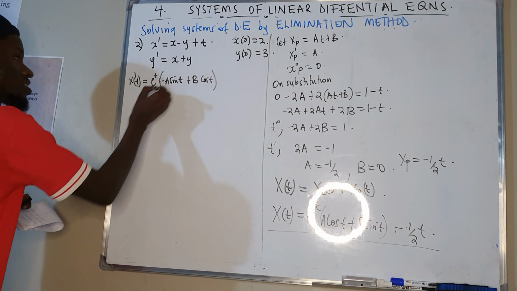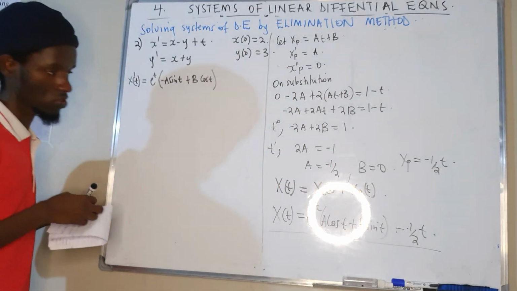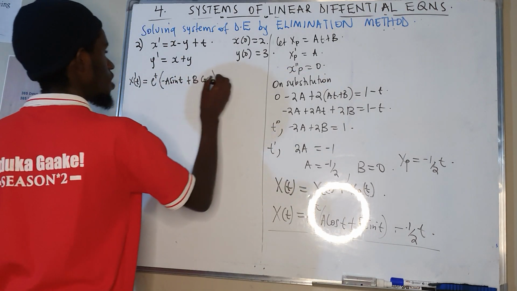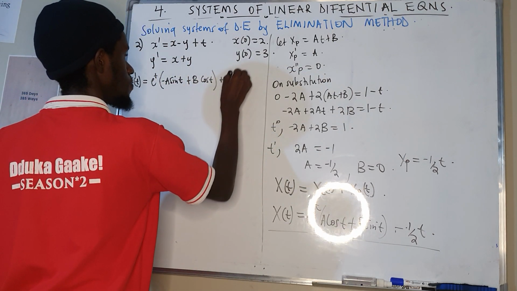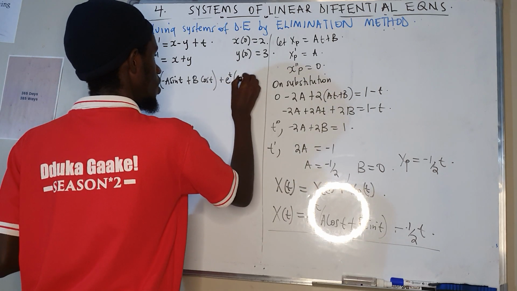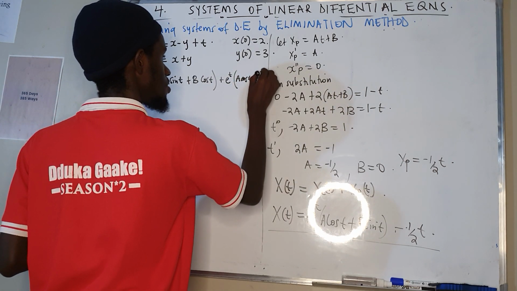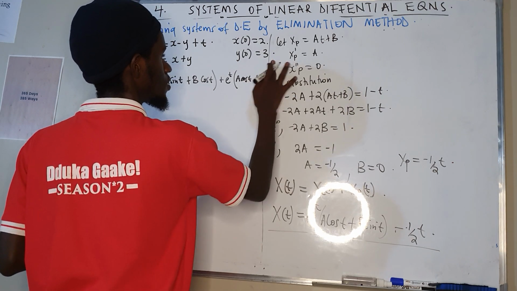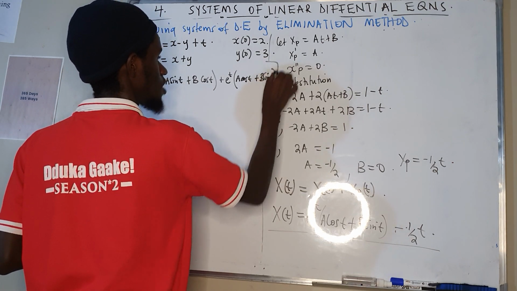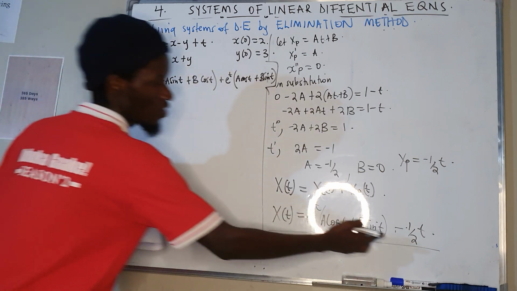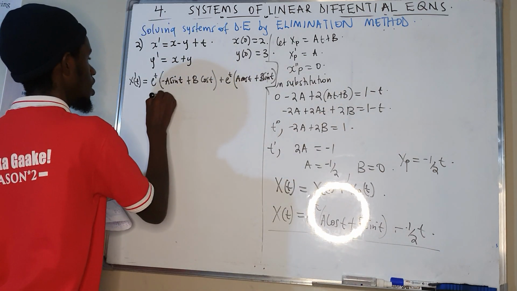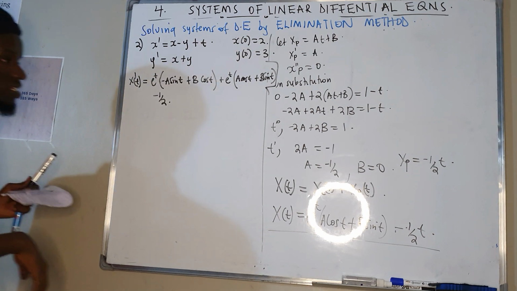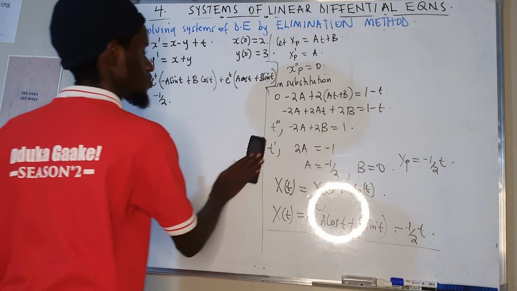Remember, I'm just doing what? I'm differentiating using the product rule. I first keep this constant and differentiate this one. Then I differentiate e power t, plus e power t. Now I keep the bracket constant. I will have a cos t plus b sin t in this way. I think you're able to see this side. Then if I differentiate this one, I have minus, with respect to t. That way. Now my task is what? I need space to put this.